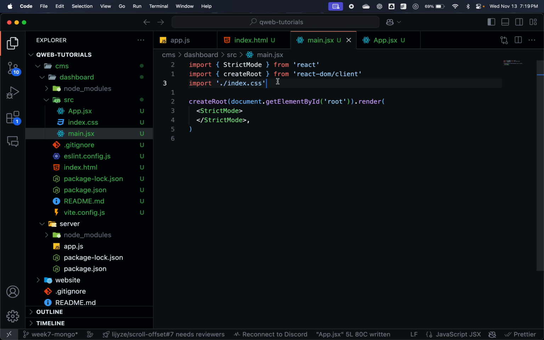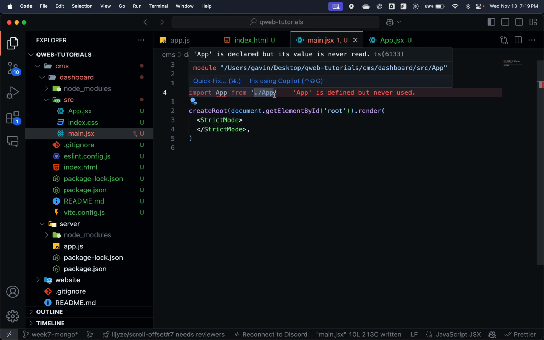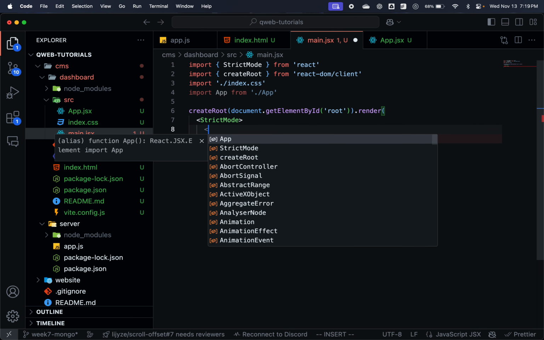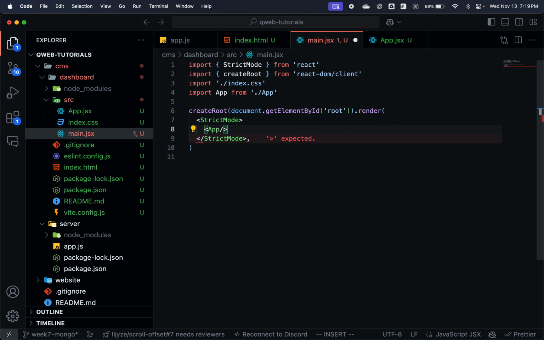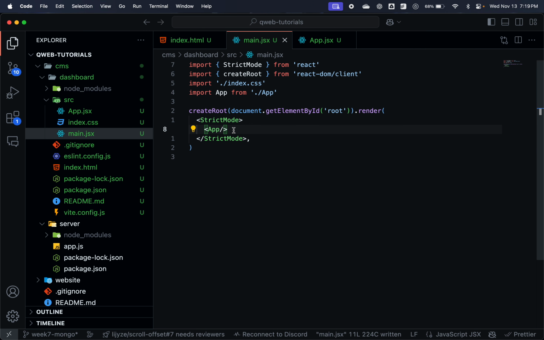And from the main.jsx, we can import it. I'm going to import App from ./App. You also notice that I don't have a .jsx here. That's another magic of Vite. And here I can just write App as if it is its own HTML element. So I can write the App component here, and it will be rendered on the screen. If I go back, you can see here h1 hello world, right? So the most basic thing that you could do is just this, rendering HTML.